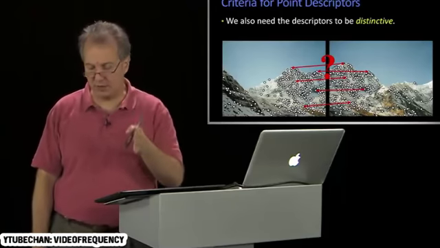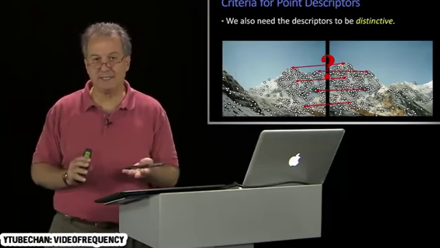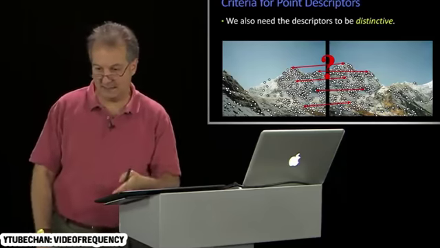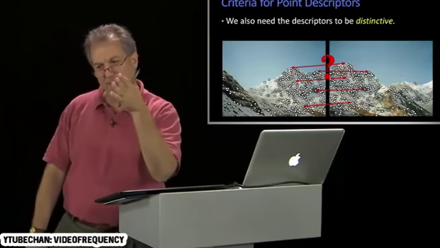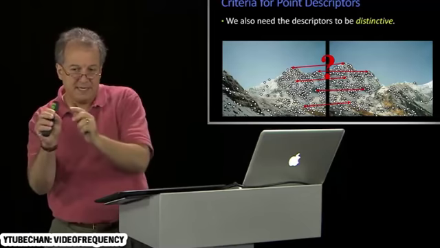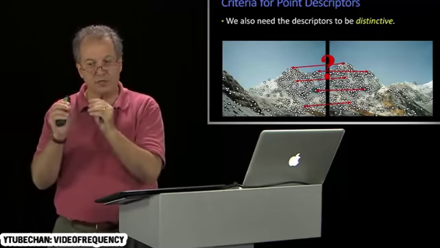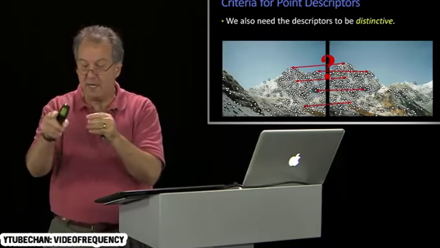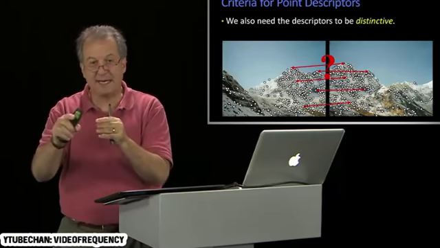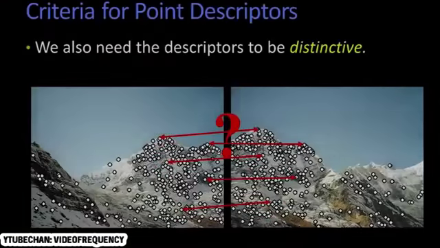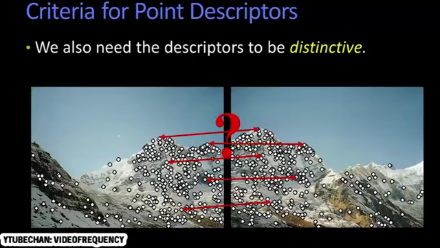The reason that's challenging is because these two images are a little bit different, so even the same point, like the top of that Diet Coke cap, changes. When I move a little bit, the image changes a little. So the neighborhood is not exactly the same anymore, and the descriptor is probably going to change a little bit, but we don't want it to change so much that I can't tell they're the same. On the other hand, there's another cap nearby that I'd like not to have the same descriptor, so that they can be unambiguously matched. So we have this trade-off between being invariant, found each time, and being distinctive, where one is different from the next.